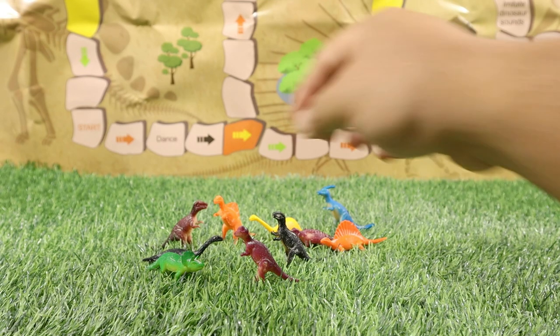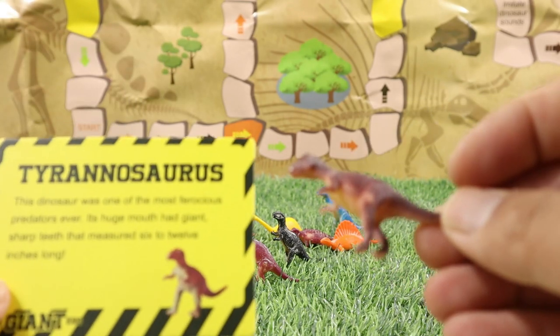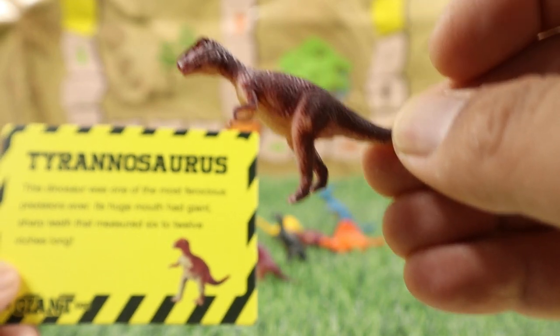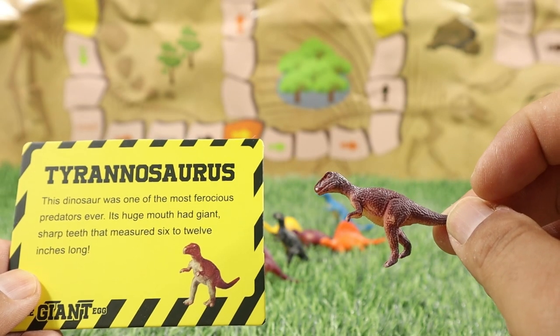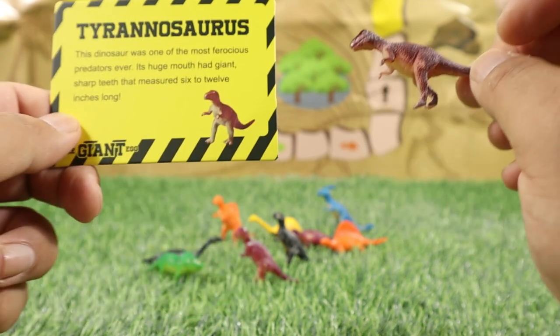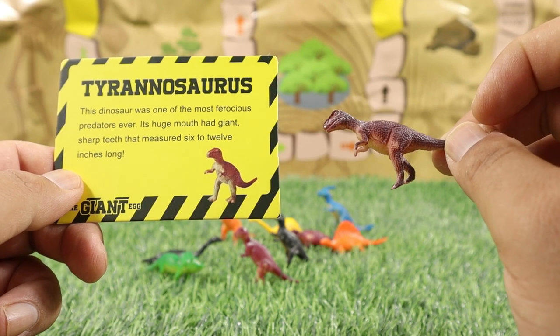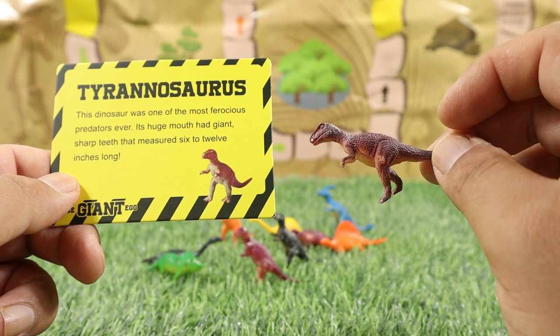Which is our third one. We have the one and only, the big and the giant, Tyrannosaurus Rex, also known as the T-Rex. This dinosaur was one of the most ferocious predators ever. Its huge mouth had giant sharp teeth that measured 6 to 12 inches long. Wow, that was amazing. A very giant and dangerous dinosaur.